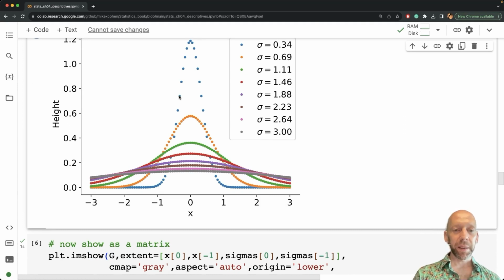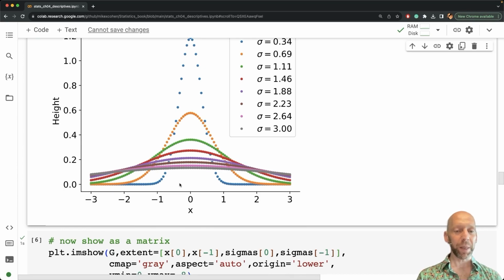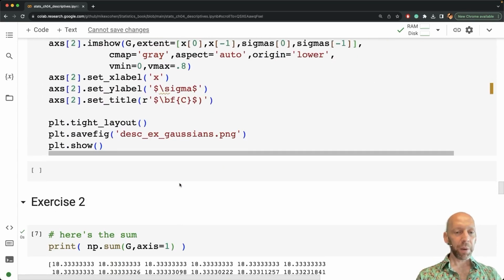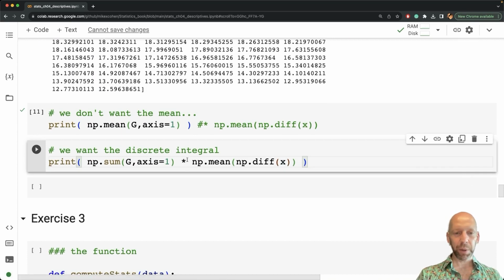So the integral over this function is the sum of all these values, but it has to be scaled by the width of the bar. You can think of a Riemann sum if you've taken a first semester calculus course, or you can think of just the area of this bar. Here, it goes down to y equals 0. So it's the height, and we get the height by summing, but then we also need to scale by the width, which is the distance between each successive point in the x-axis. Okay, and so that is what I do here.